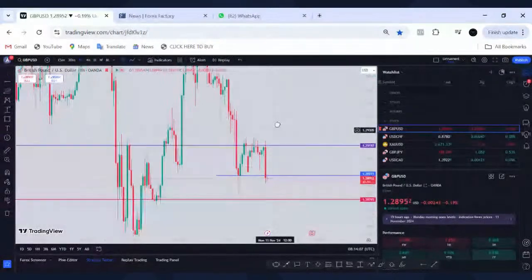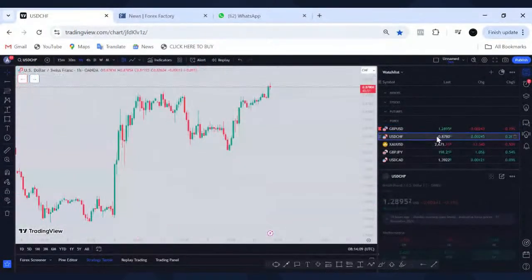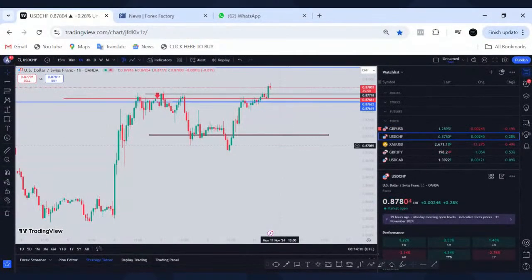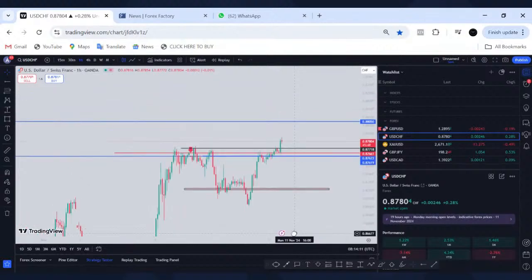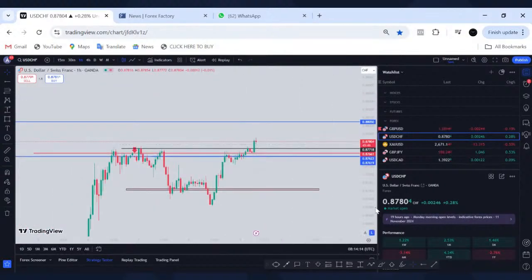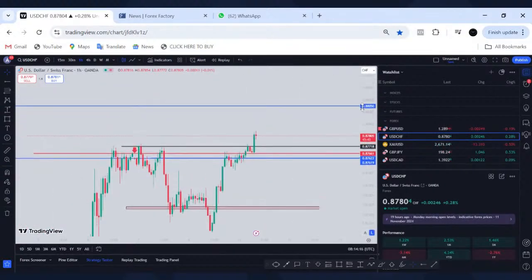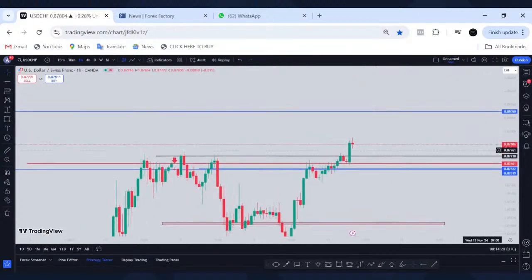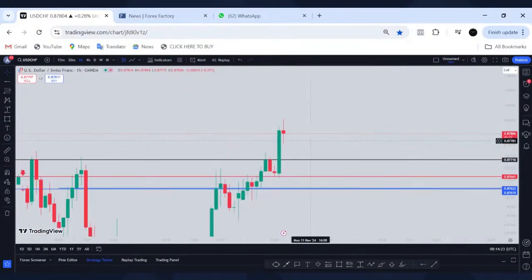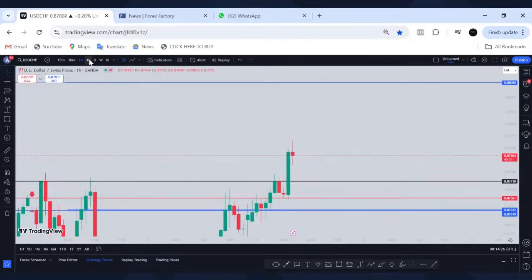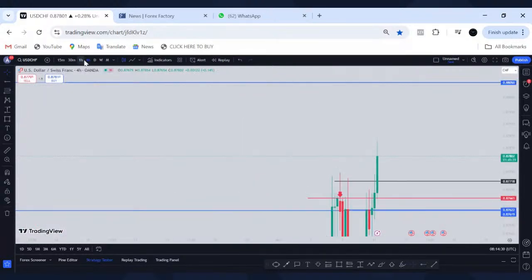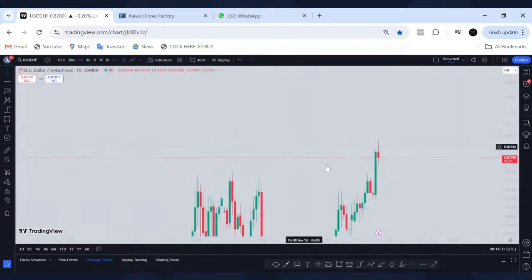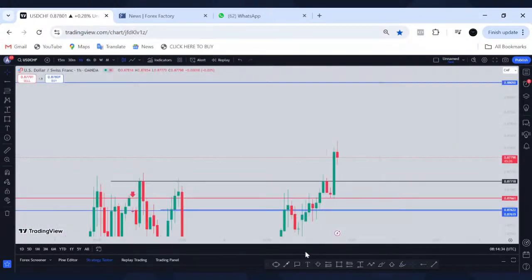Yeah, so this morning I really missed it. The market has really moved. So this one, the way it has closed like this, it's going to continue up. The uptrend is going to continue. I remember the last trade we entered, the same thing happened. It just made a pullback and the trend continued. So I'm very sure price is going to continue to the next zone by just making a pullback.